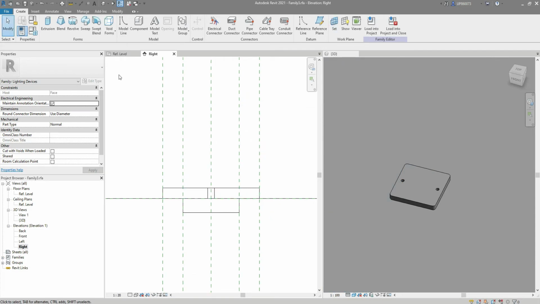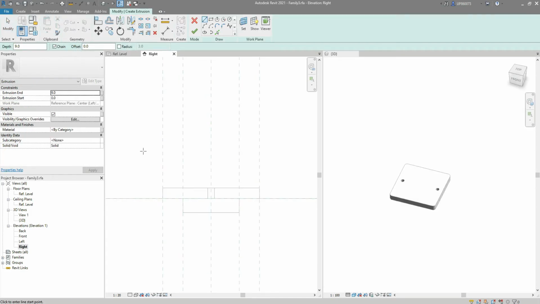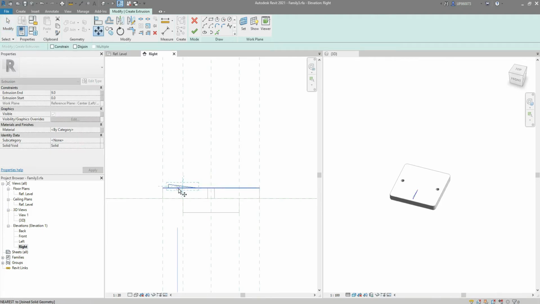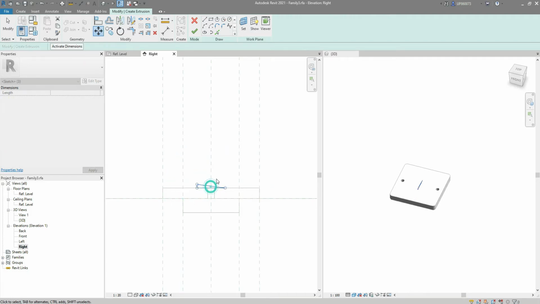Now I'm gonna go to the create tab, forms panel, extrusion, and draw a line 3 mil up, 25 mil to the right, and join the lines. Now I'm gonna select all the lines with the tab key. Press MV on my keyboard and move it to the center. Press escape key a couple of times.